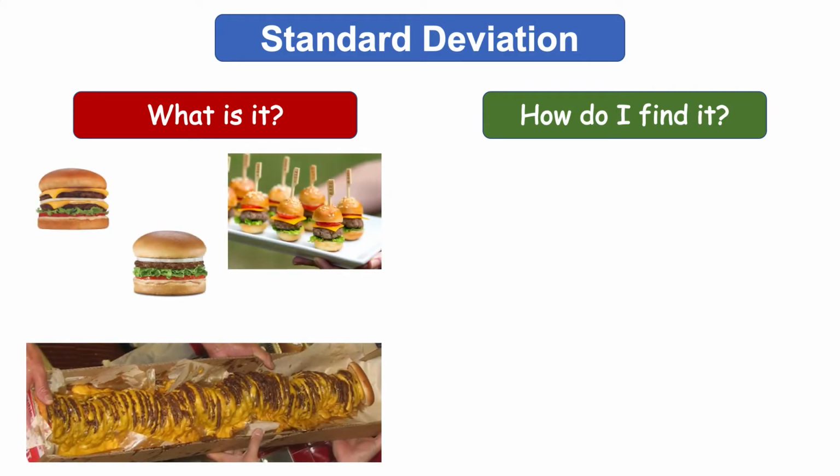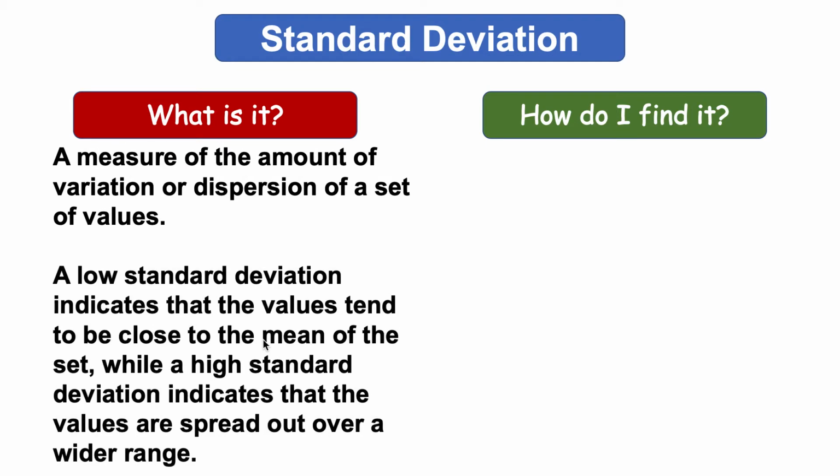So if we go back to our hamburger example, how often do we see each one of these cases of this hamburger? All right. And a low standard deviation indicates that values tend to be close to the mean of the set. So back to our hamburger example, like if we had just a standard deviation of 1 patty, that would mean that most hamburgers would fall between 1 patty of a single hamburger. While a high standard deviation means that most of your data is usually going to be spread out. Okay, so the bigger the standard deviation, the more spread out your data is. The smaller the standard deviation, the closer your data is.